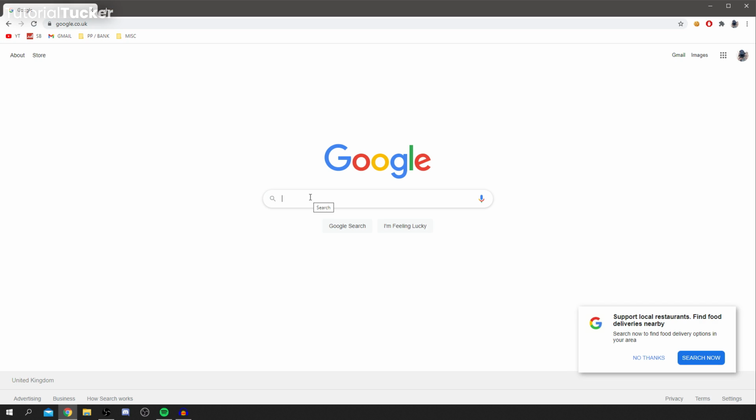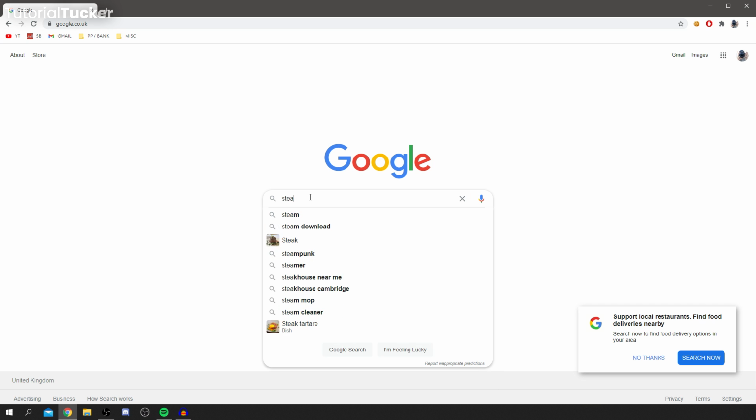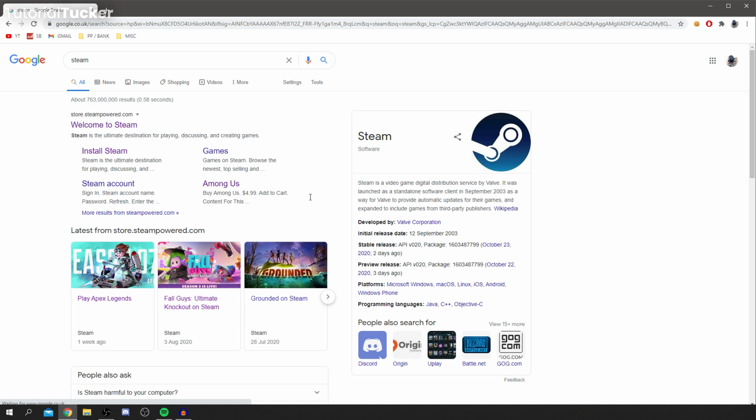Now, to get CSGO, essentially, it's actually on another platform. So the first thing we need to do is download that platform, which is an online marketplace for games. And there we can get the free download, completely free, multiplayer included, everything you need to play it is there. So we're using an online game platform called Steam. So I'm going to show you how to download Steam and then how to download CSGO from there.